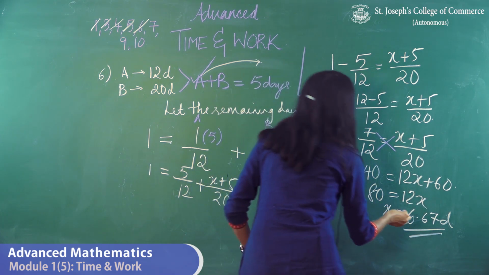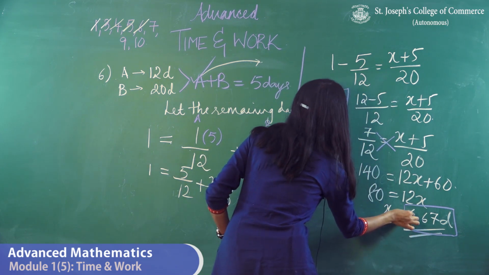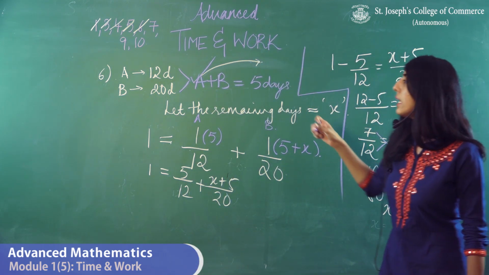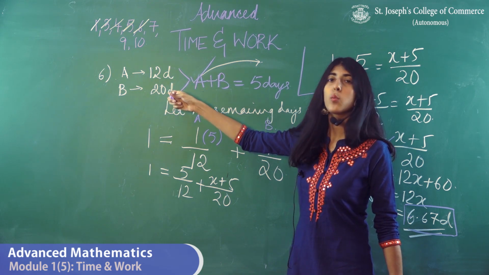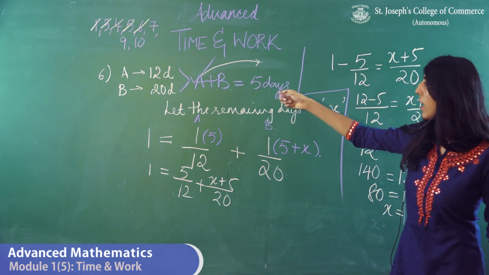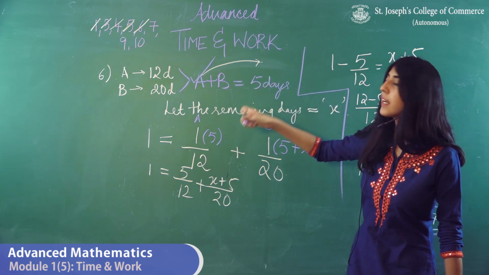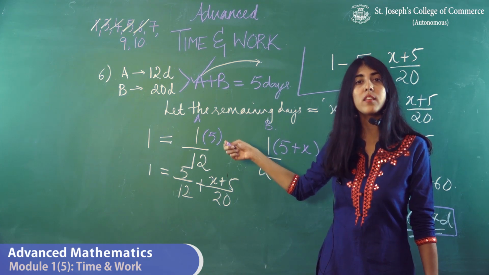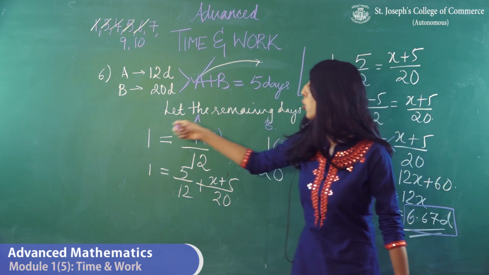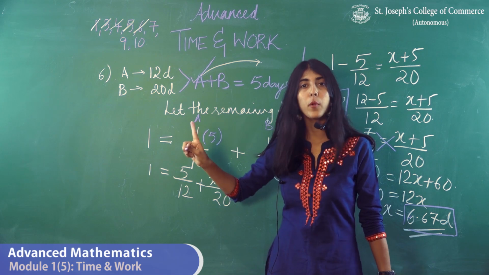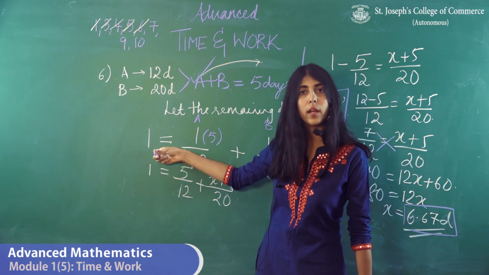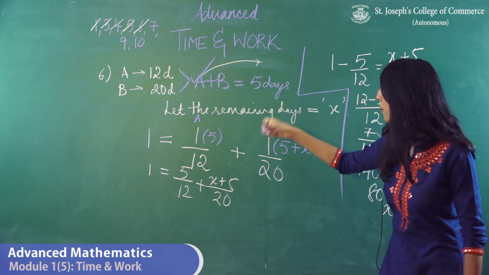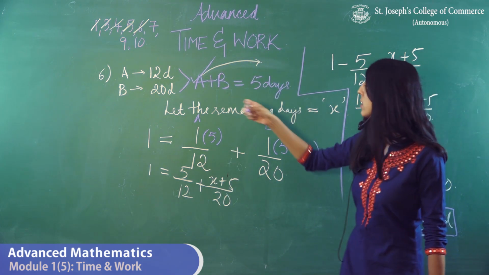This is your final answer, and this is the number of days that you alone have worked for. Again, A alone works for 12 days, B alone works for 20 days. Together they've worked for 5 days and A leaves and decides to go to another job. Now, B has to work for the remaining number of days in order to finish the whole project. The whole project, because it's only one project that you need to complete, you equate it to 1. The project will take you 1 divided by the number of days A is done plus 1 divided by the number of days B has put in.